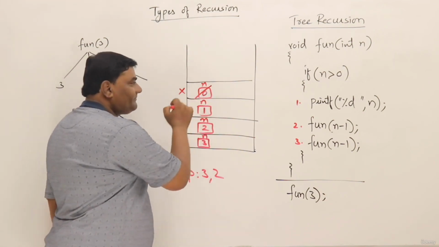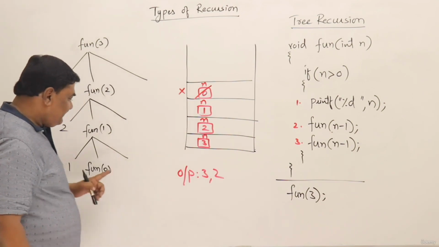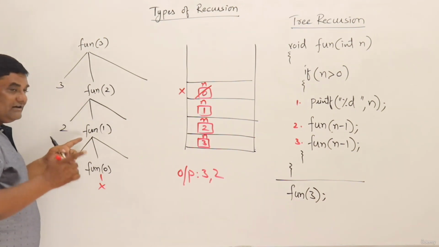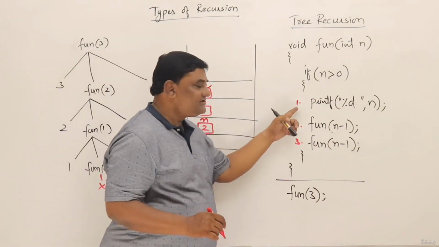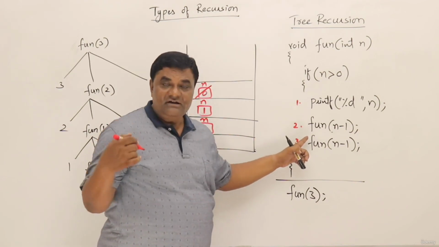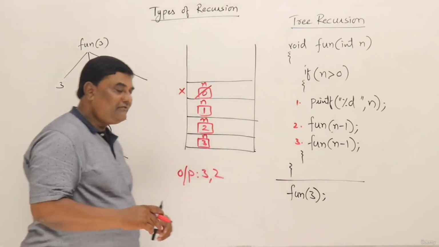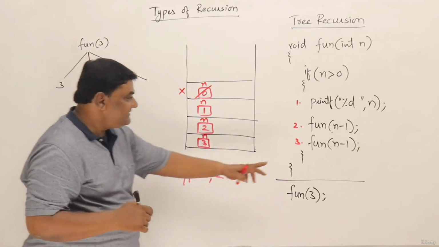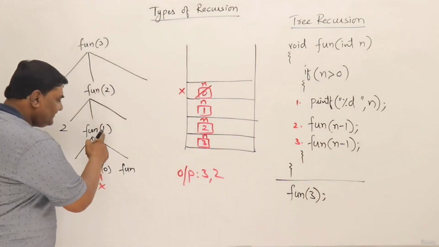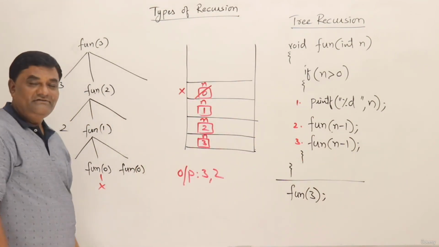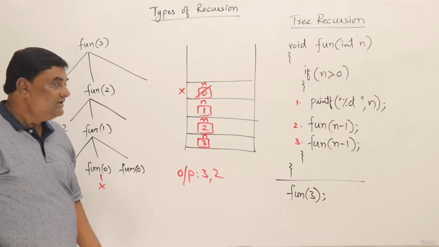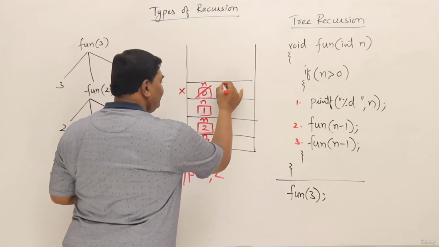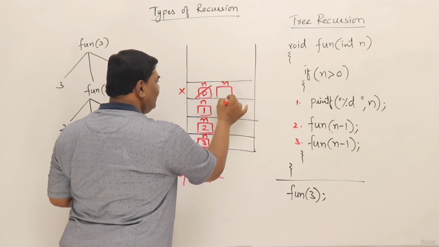So this is deleted. Once it is deleted, it will go back to the previous call. It means this has finished. In the previous call, for performing 3 steps, the first was completed, the second is also completed just now, and the third one has to be performed. So it will make a call here for n minus 1. 1 minus 1 is again 0. So again it will make a call with the value of n as 0. Again the activation record is created. Actually this was gone, so a new activation record is created. I have erased this one, so let us assume it is created again here.